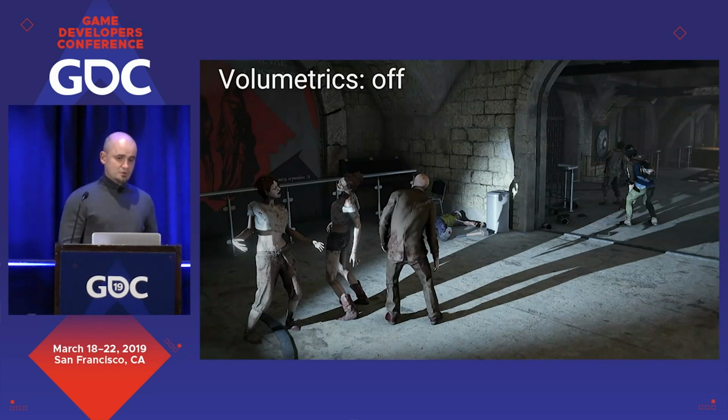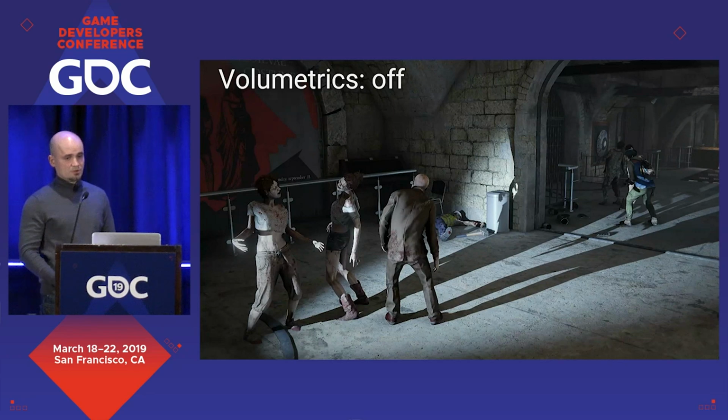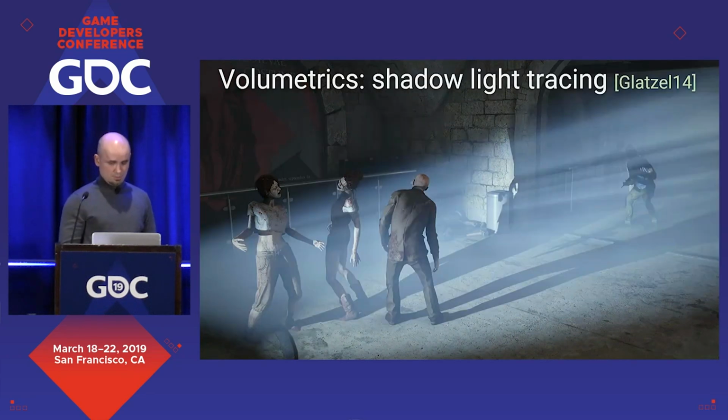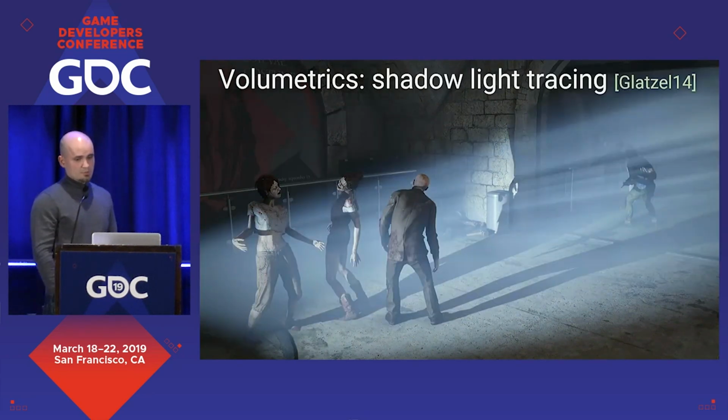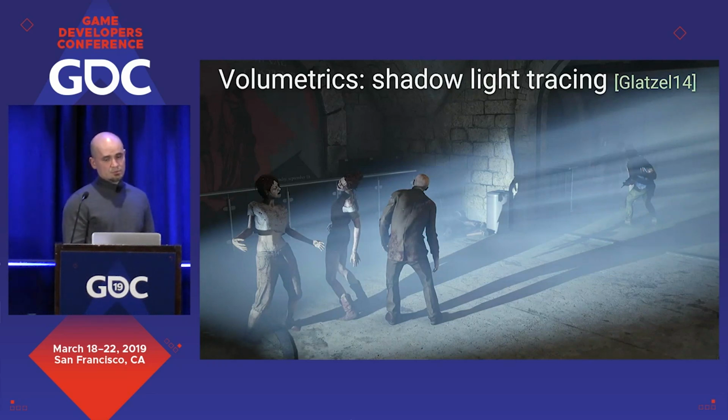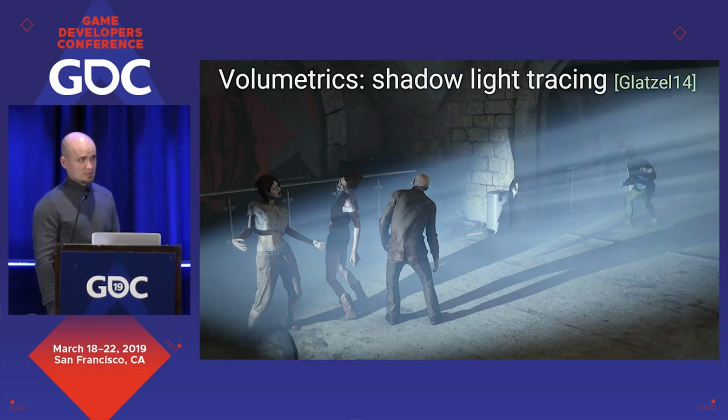Another visually important feature of this game is volumetric fog. This is how it looks. So in this pass, we are rendering box-shaped fog volumes into a half-resolution buffer. Each volume has its own density distribution function and may be linked to a light source. For each pixel, we are marching a ray through the volume with up to 24 discrete steps, and we sample the shadow map and the density function's pre-calculated integral during each step.